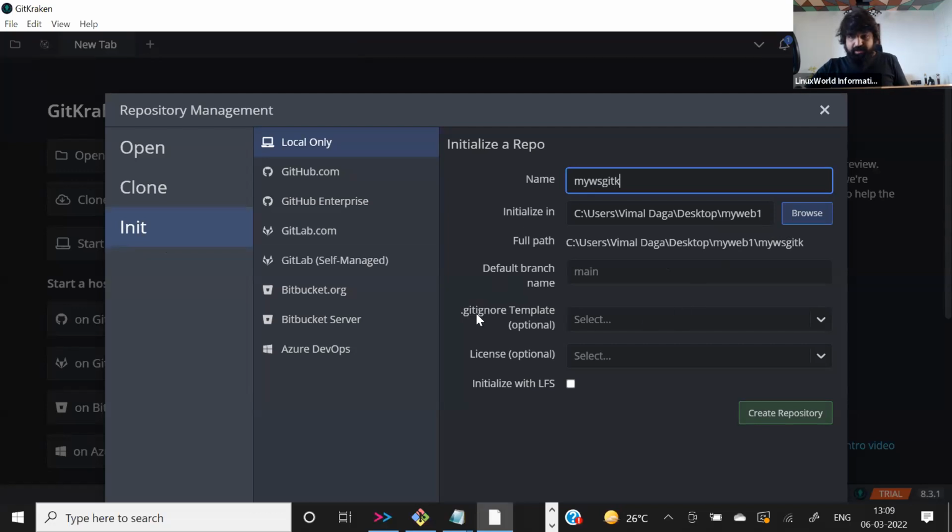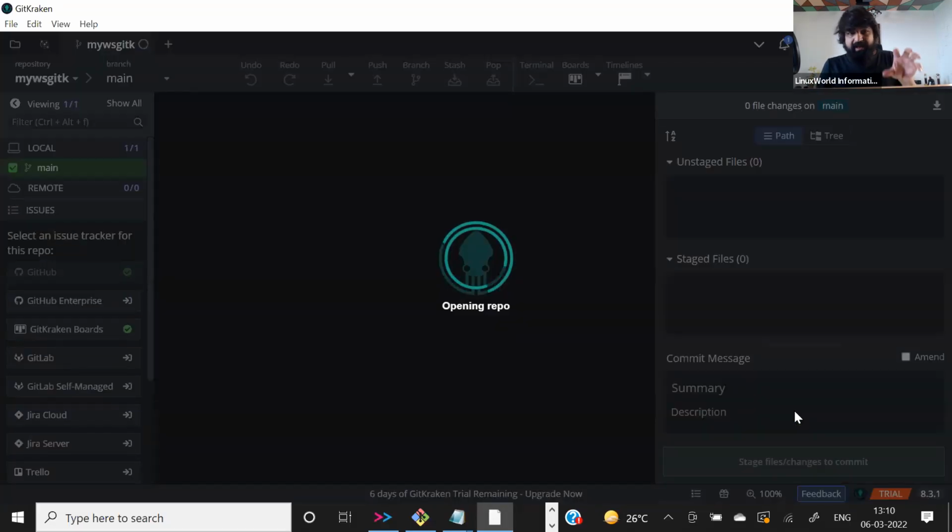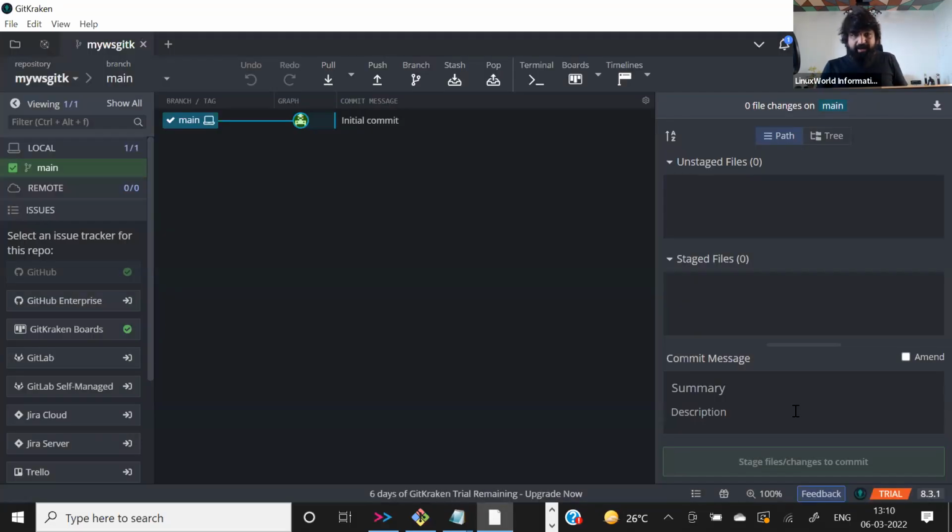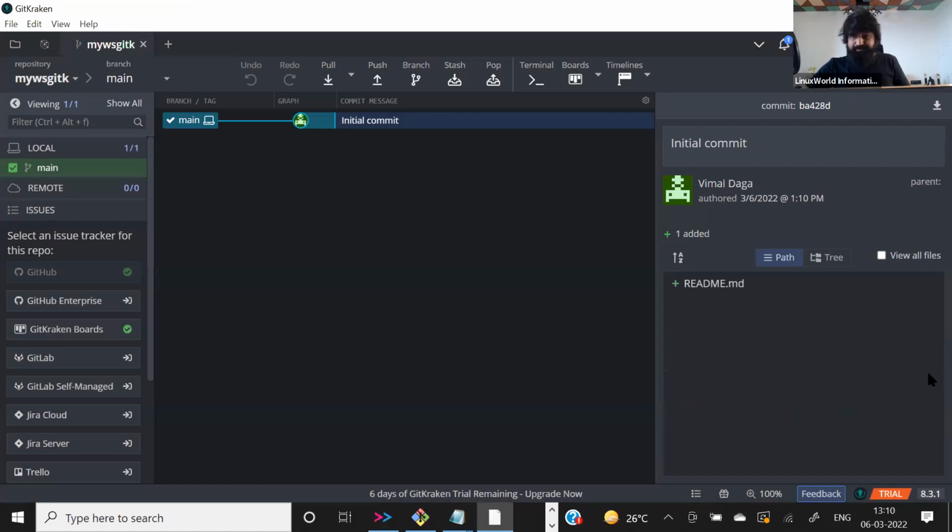Okay, and after this, one minute, where is the option, let's create the repository. So guys, this is like a git init command. So they have created a git init command. Okay, and you can see from here, they have the main branch created. Only one branch we have. In this particular repository, meaning the folder name, one branch created.